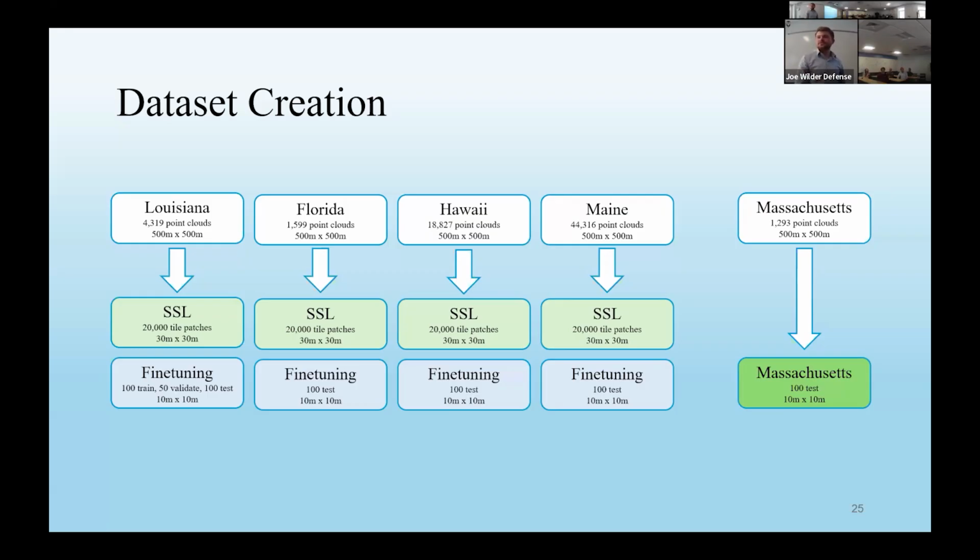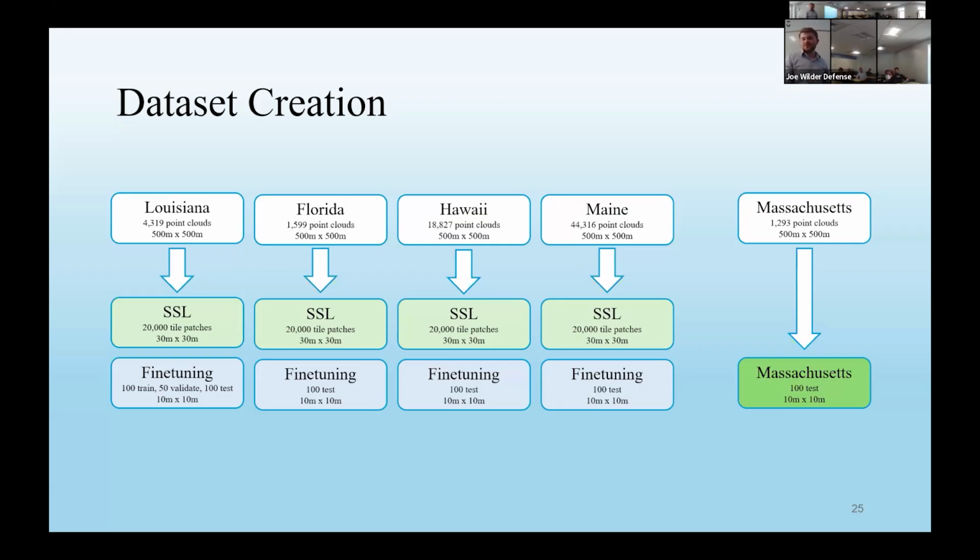Why don't you choose to only fine tune on Louisiana? Because you train and fine tune on Louisiana, and then the rest are tests. I picked that one just based on looking at it. Not very scientific. It would be good to test it on all of the different areas as well, but with time constraints, I was unable to do that. Would you be able to fine tune on Florida, Hawaii, and Maine as well, and then only use Massachusetts as tests? Would that make sense? Yeah, you could.